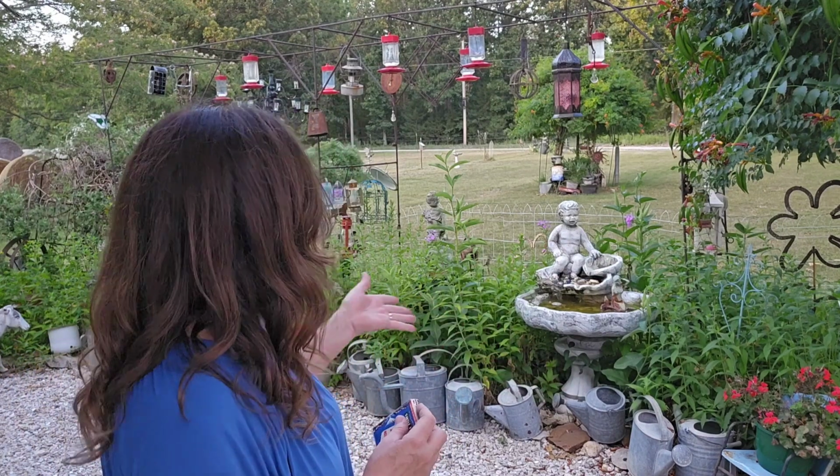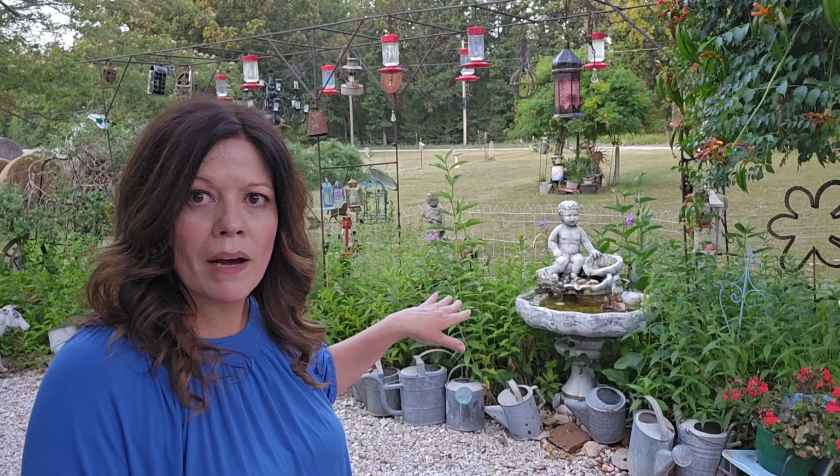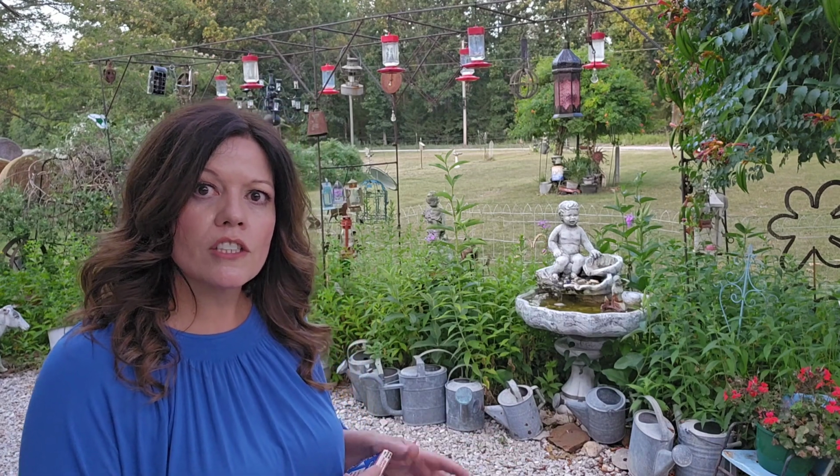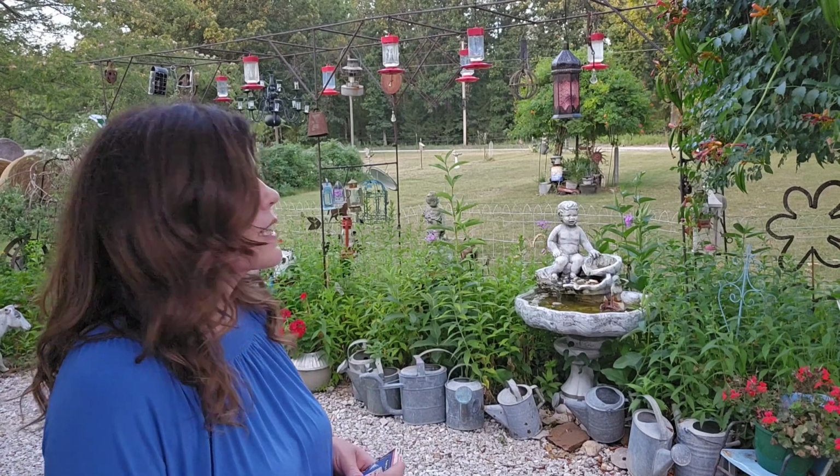You guys, I am melting. Holy moly. What is it like where you're at? Is it warm? Is it cold? Is it raining? Can you see how dry we are? Our yard is absolutely burning up. I finally broke down and watered the flower bed yesterday morning, gave it a really good soaking. I don't usually do that because in my flower bed I have planted native perennials, and so usually I don't have to tend to them too much, just the things in the pots. The native perennials do pretty good on their own usually, but it's pretty dry. We might get some rain tomorrow, we might not.